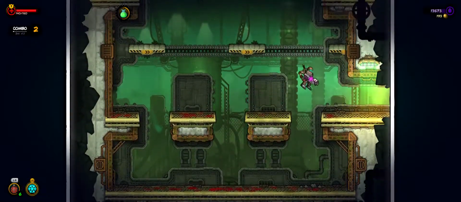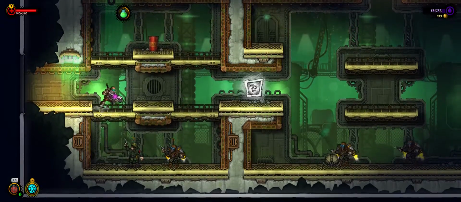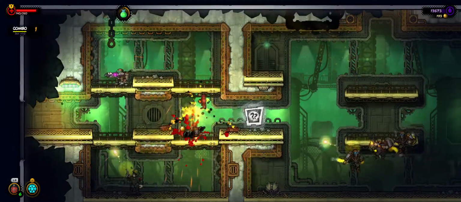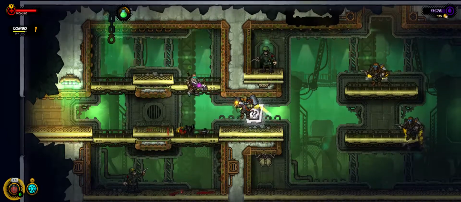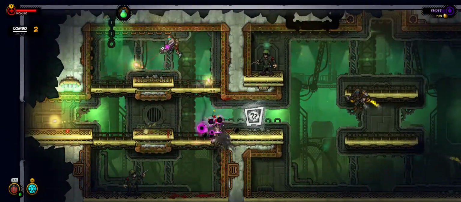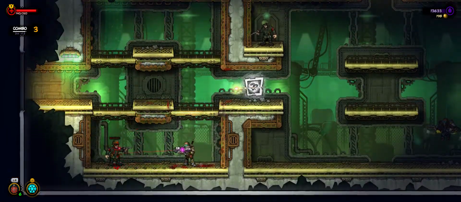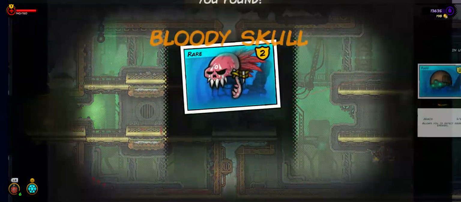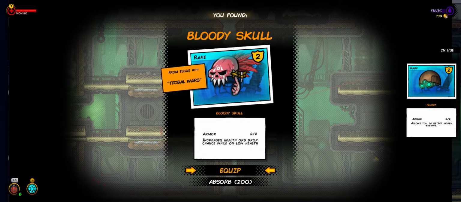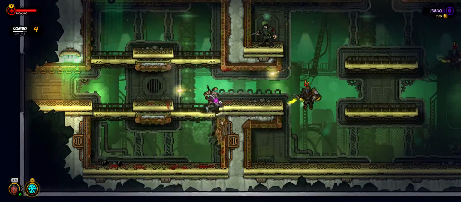There we go. I'll have to go back for that in a bit here. Environmental kills, they are fun. There's one kick of a barrel and your enemy's done. This is rare, but I don't want it, so you can get scarce. Woo!